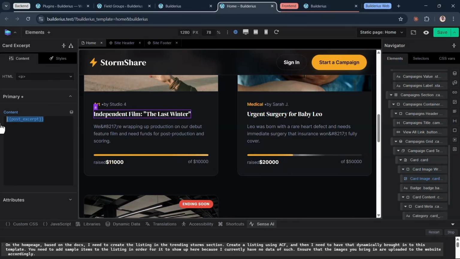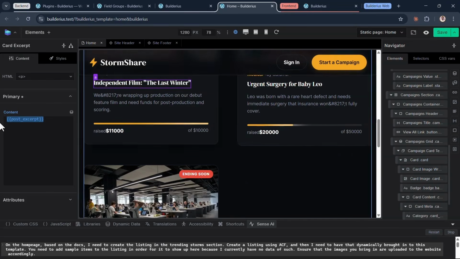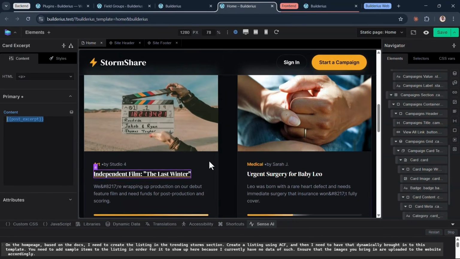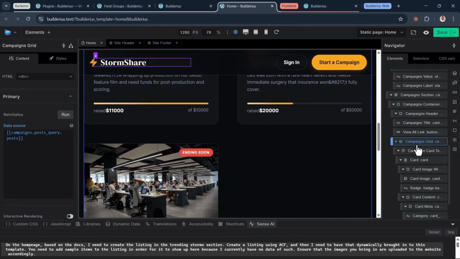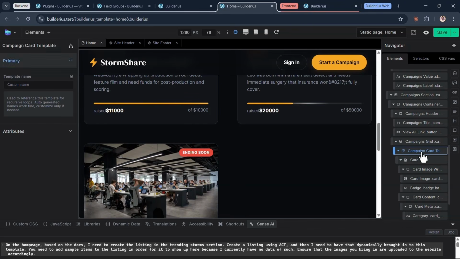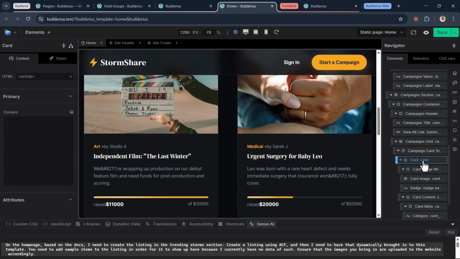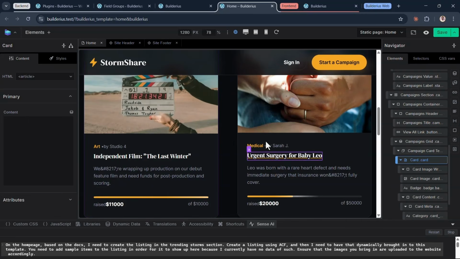And as you can see, this is not just creating a bunch of cards and then fetching the first post and the second post and the third post. It's actually creating a loop. Do you see that? It's creating a loop. And inside of that loop, you can see a template, the card template, inside of which we now have each of the card items using an article tag, a HTML semantic article tag. This just blows my mind again.